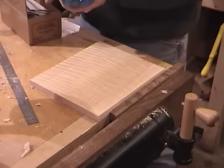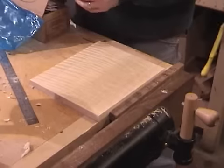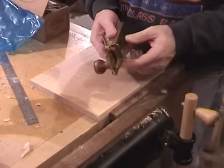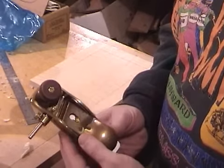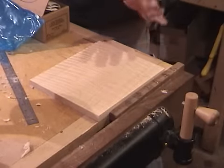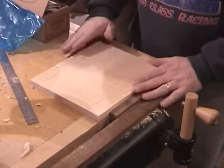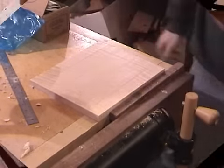I just got this week from somebody on Sawmill Creek a skew rabbit plane as well that you can use. So this has got a skewed blade, and it should work great. I intend to try it out on this piece. So that's the method I'll use. Use whatever method you want, though, and put in the bevel. And I will stop back as we get close to finishing this up, just to show you the progress.